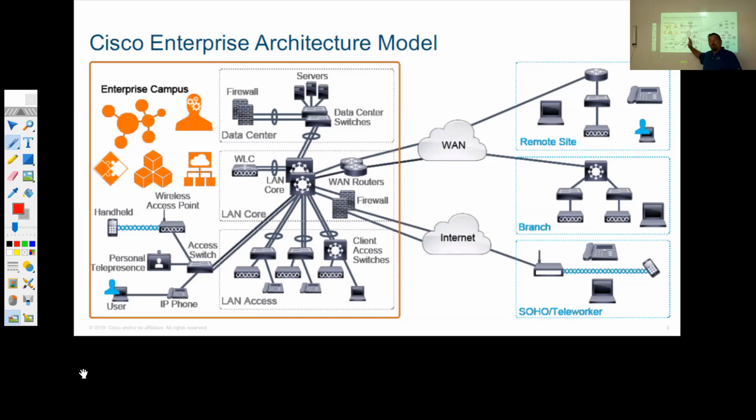How do I keep the data away from my voice, essentially, that we're looking for? Lots of different reasons. How do I keep a group A away from group B? And that allows us to have different broadcast domains in a layer 2 environment. The only way to get from one VLAN to another VLAN is through some layer 3 device, like a router.